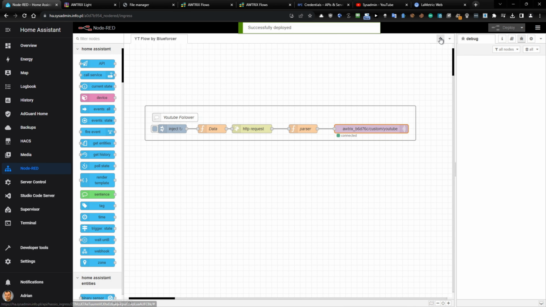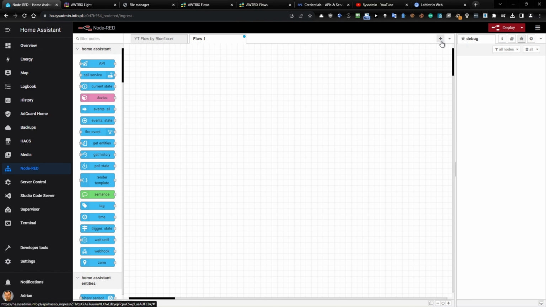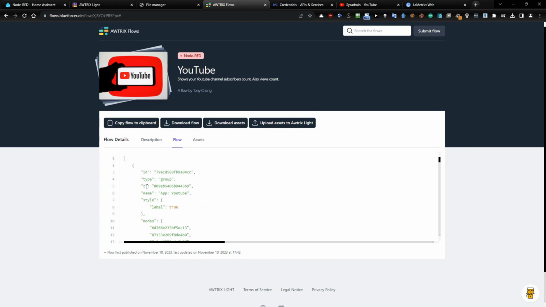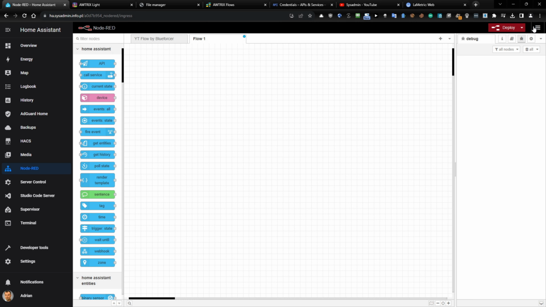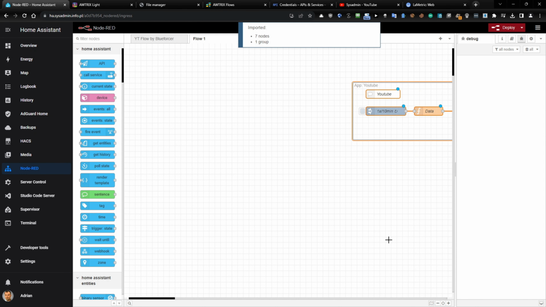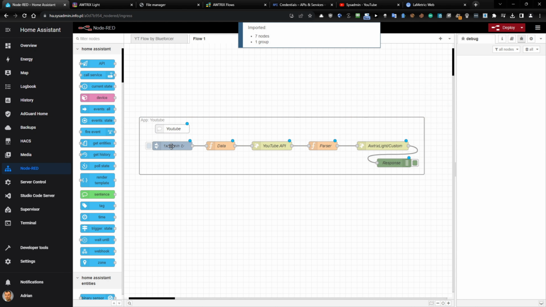Then I want to create a new one. So click the plus and it will show you a clean page. Now we can create another flow. So go back to this and close it, and instead use the second flow that you can just pick up just like that. Flow, Control A, C, or copy flow to clipboard, go back here, hamburger menu, import, here we go, paste, import, here we go, and just like that.